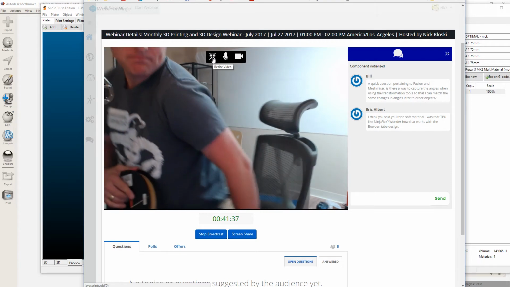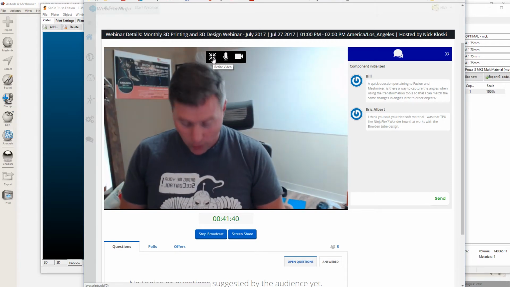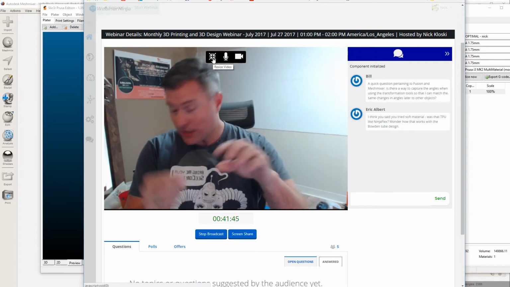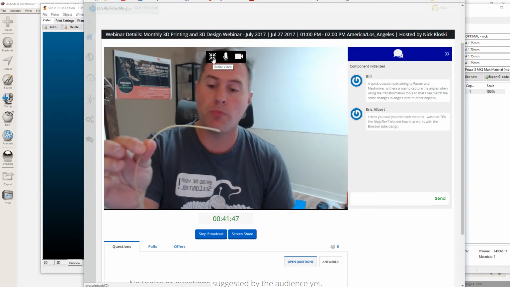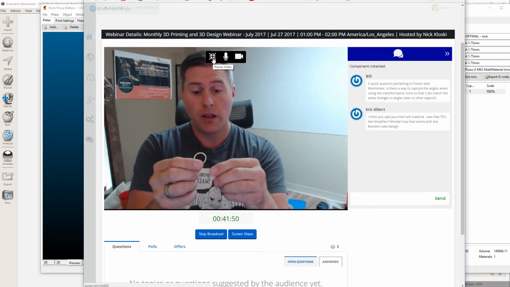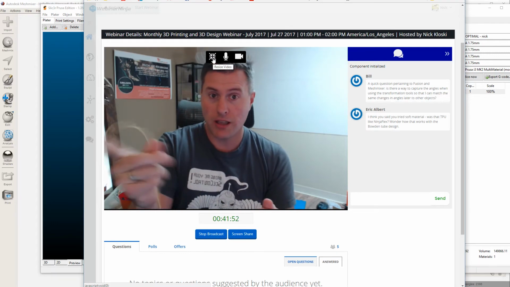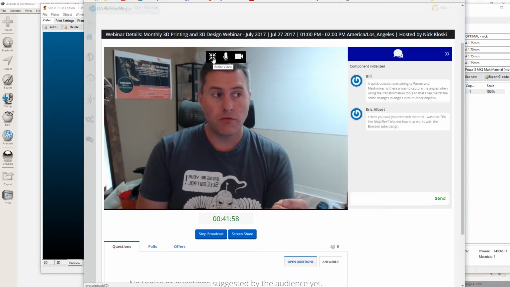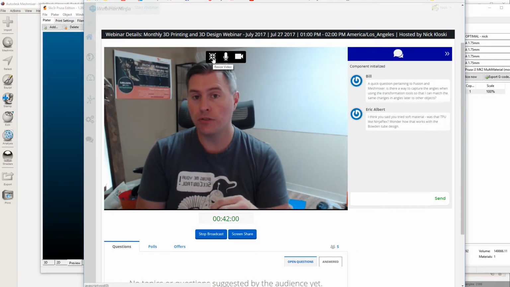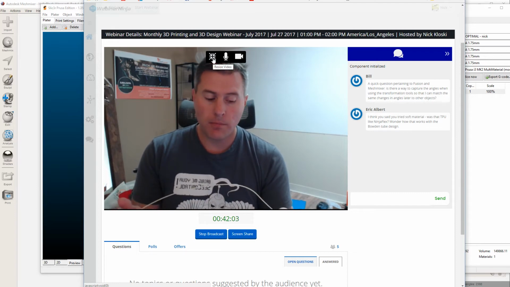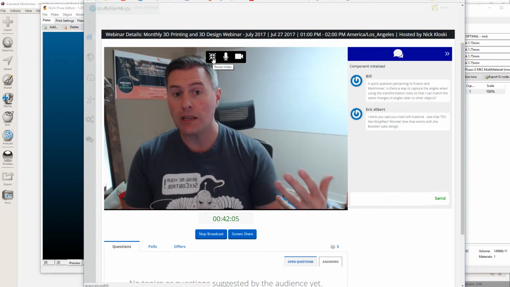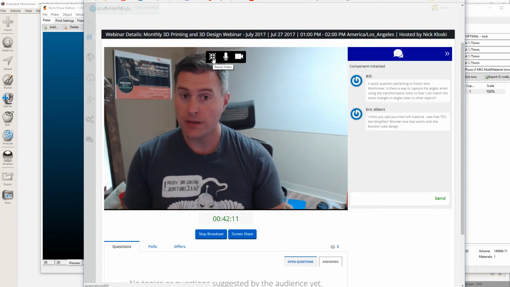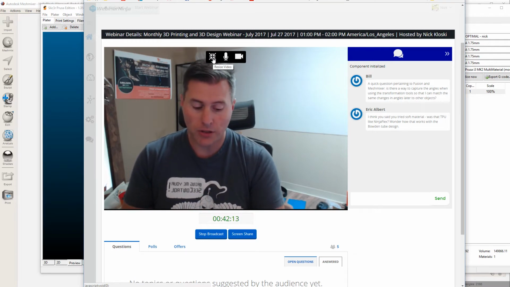All right, I'm back. Yeah, so if you have the question of how well do flexible filaments work, this is PVA. So this is the soluble support material, and this is actually super bendy. It's not NinjaFlex bendy, which is like springy. I haven't tried that yet. The Prusa forums say that you can do that with multi-material, and the nice thing is that the post-processor allows you to change the speed at which each material prints, and so I think you do have to turn the speed down. You can't print that flexible material at the same speed.